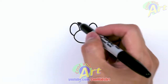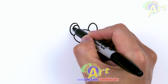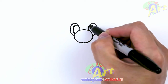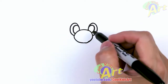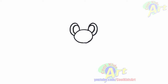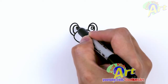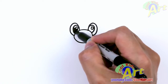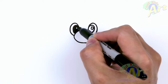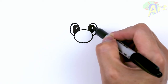Alright, so then from here, we're going to draw in the eyeballs inside. So just come to the edge right here. So it's going to be closer to the middle. And we're just kind of drawing the same shape here. That's the outside. And then right here, I'm just going to add one little circle. That's going to be the highlight. Let me shade around this. Okay, that'll give us his eyes.